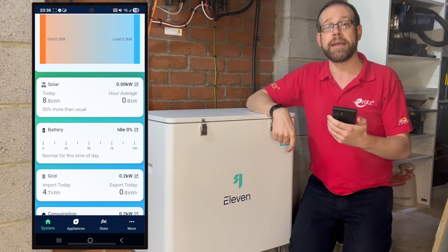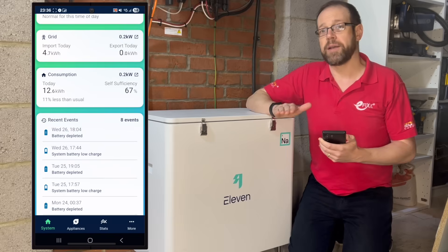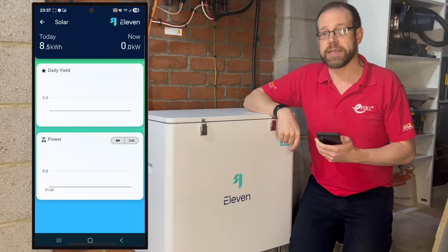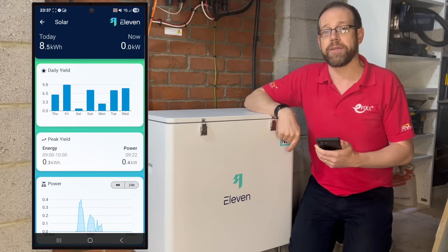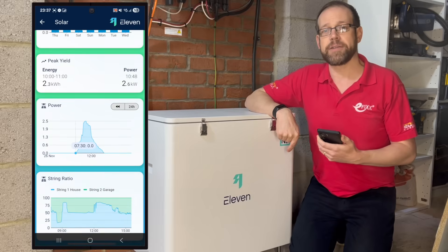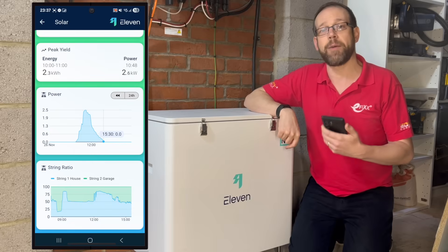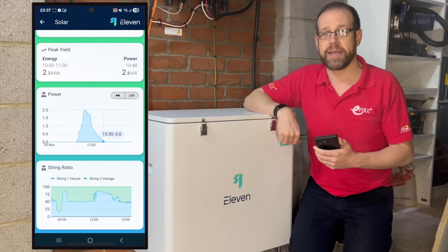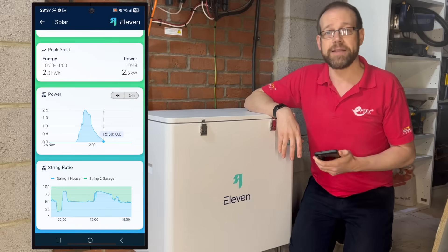Also on the home screen you can see the solar summary for the day, the battery charge, my grid summary of import and export, and the total consumption for my property. Each section can be tapped for deeper insights. Tapping the solar section takes me to a page with recent comparative data on what the solar's yielded over the past seven days, when my peak energy and power values occurred, and a graph showing what the panels were generating throughout the day. It started around 7:30 and stopped generating at about half three — I cannot wait to see what this graph looks like in the summer. There's also a really interesting graph showing the comparative values of how much power the two different arrays were generating through the day: the garage array clearly gets a bigger burst of sunshine earlier in the day, then the house takes over, and the extra height of the house pays off as the sun moves around the sky.